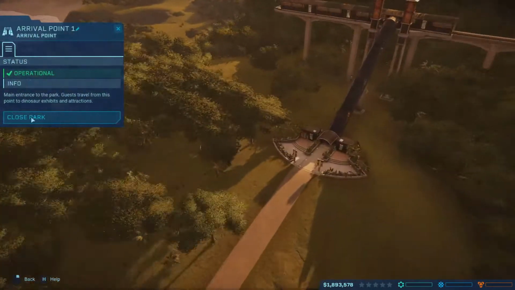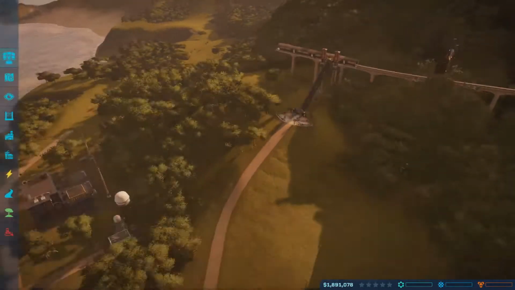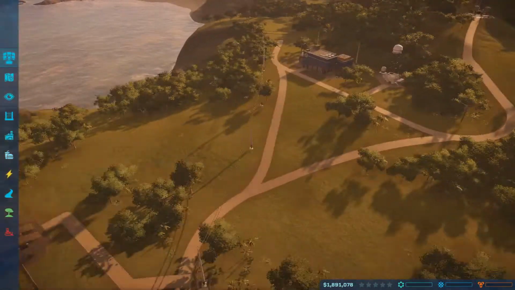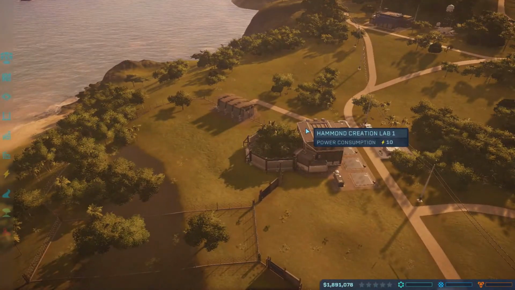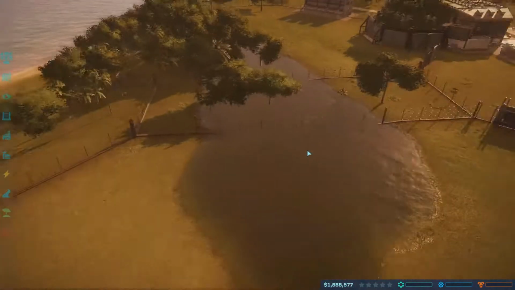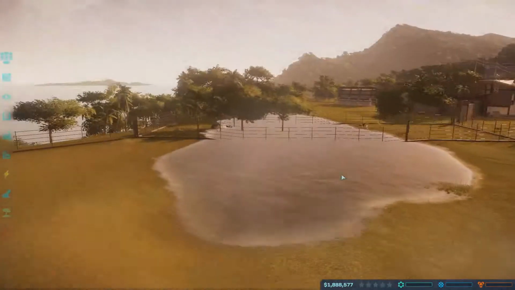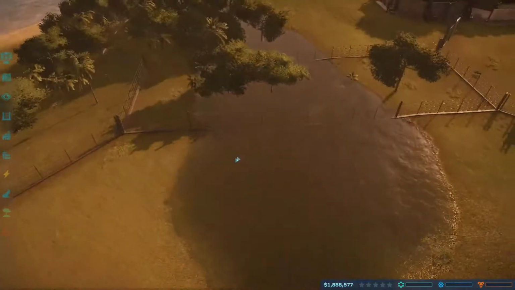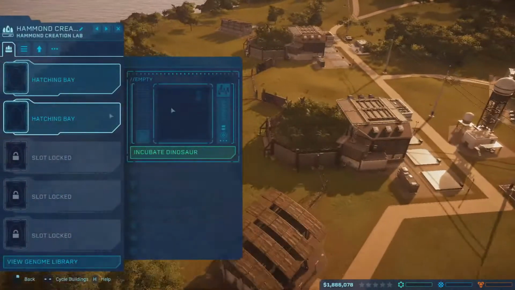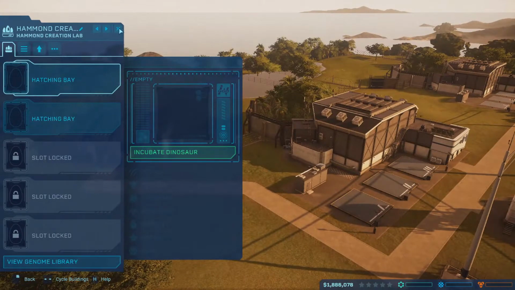We have an arrival point. We're not closing the park. Two empty exhibits with light steel. So no carnivores for now. Probably fill those up for the guests, just so that there's something to look at.